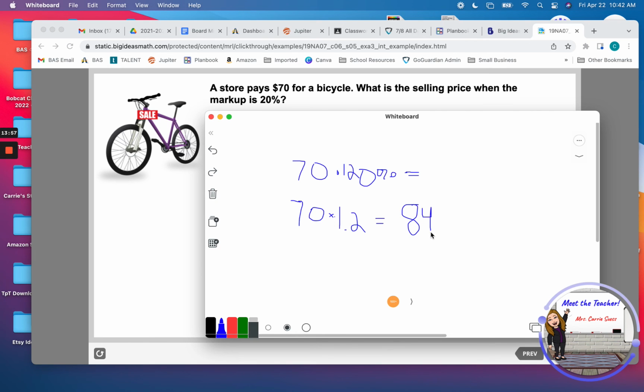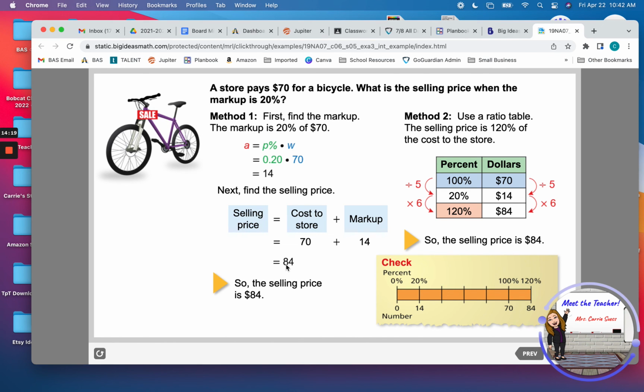Beautiful. Okay? So I marked up the bicycle 20% more than 100% of the original cost, right? So that's why you did 100% plus 20% to get 120%. Multiply that times the original cost, and that's the new price. Is that the same as we got in the first method? Yes. It's faster. Easier is relative because both of them take your brain power. Okay? Any questions on either method? You can use either method to do your work.